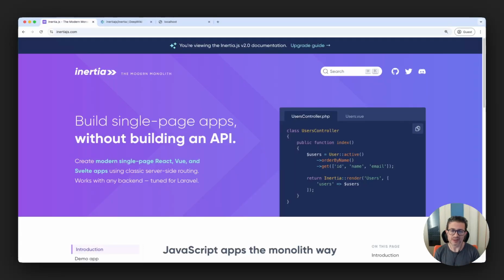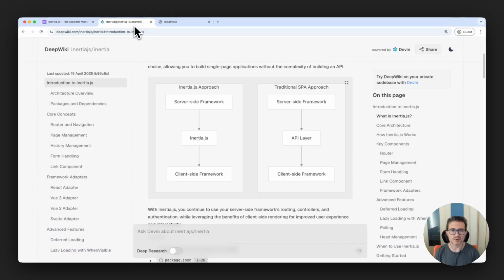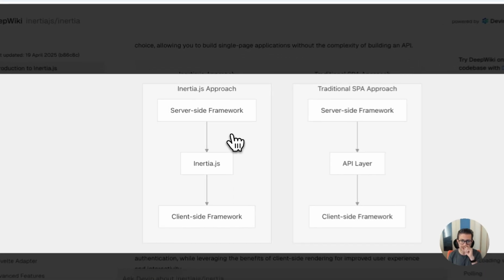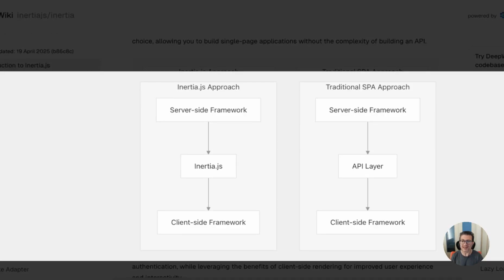Normally when you're building single page applications, the traditional approach is you have an API layer that provides the data for the front end, for the client-side framework, for Vue or React, and then on the server you need to provide that. The problem with that approach is that you will be duplicating certain logic, because your client side needs to perform certain validations, then send that information to the API. The API on your backend needs to revalidate that data because now you've exposed that API to the world. You need to do certain validations and then send that information back. So there's a bunch of duplication.